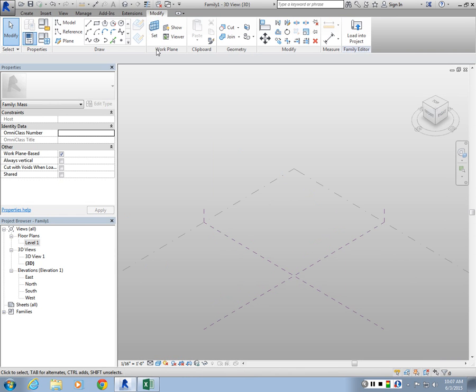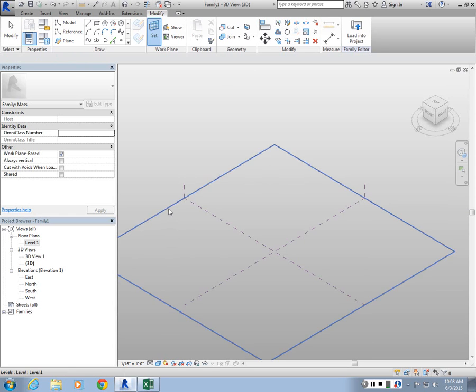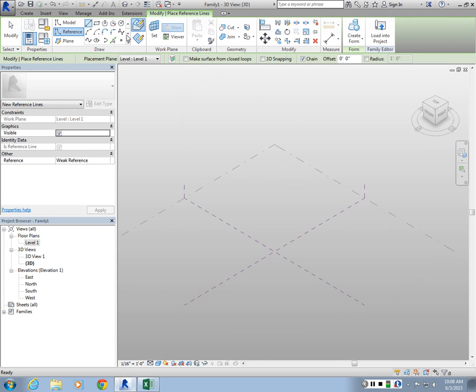Or what you could do is set a work plane. So the work planes are basically planes where you draw geometry. So in this case, if I choose set work plane and choose any geometry here, anything I'll be drawing would be directly drawn on that plane.